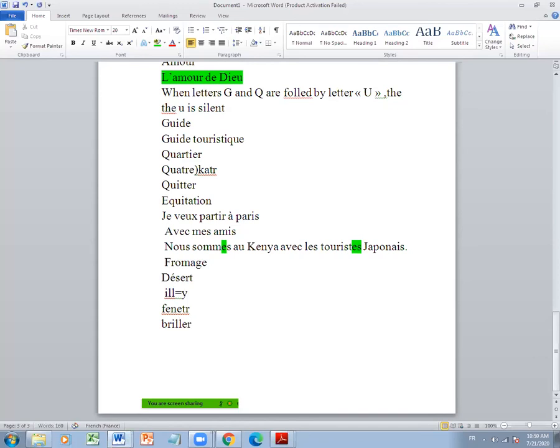For example, we have this verb here. You see that verb? Try to read it. Briller. To shine. You will meet that verb when we come to learning verbs. So we say briller, to shine. So we say le soleil brille. The sun shines.